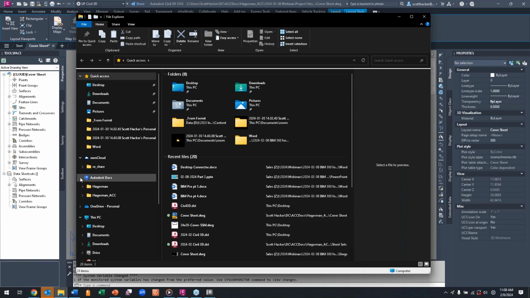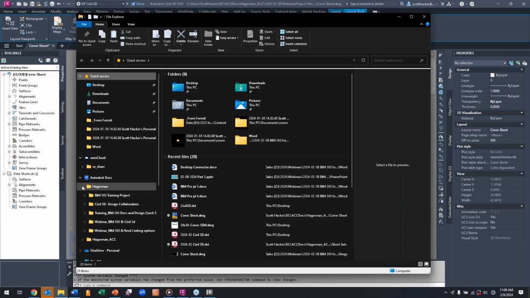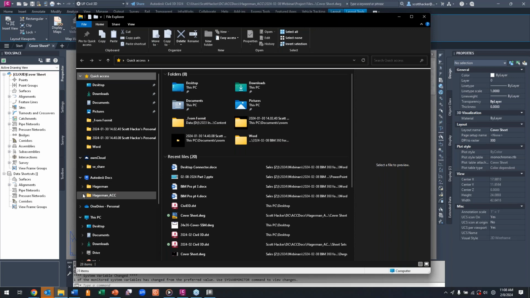Okay, so here's my Autodesk docs. There's my Hagerman, there's my Hagerman ACC. Unless you select your projects, they will not be seen here under Autodesk docs. Okay, this is the drive that Desktop Connector creates after it's been installed. Automatic, you don't have to do anything.